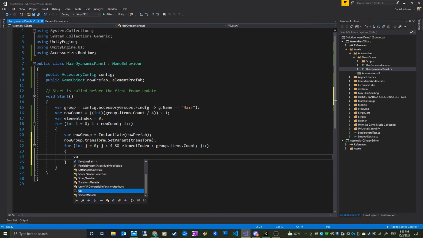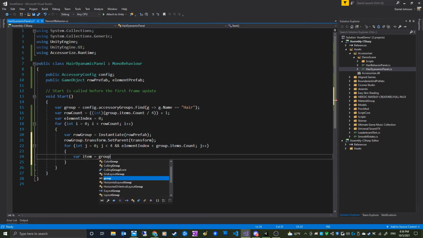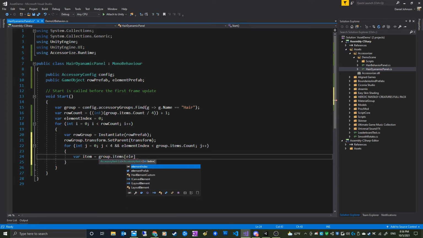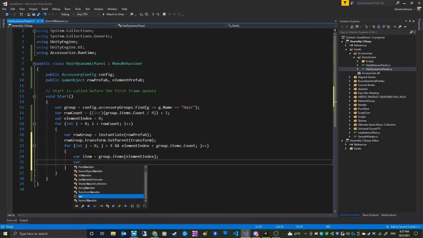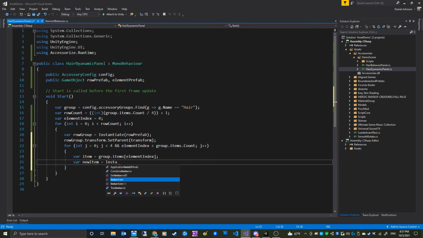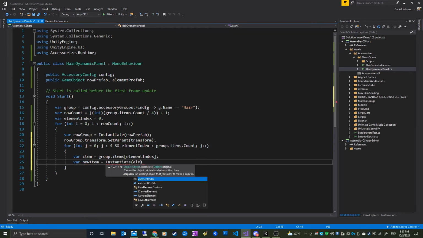So this is for each one of the icons. I'm going to get that item at the current element index. In the first iteration, it's just going to be 0, and we're going to instantiate a prefab for it.